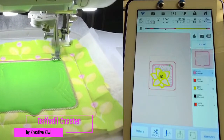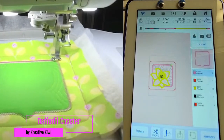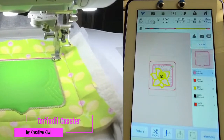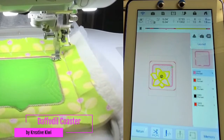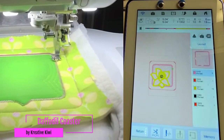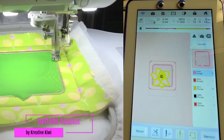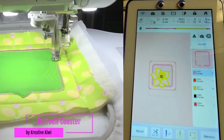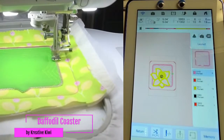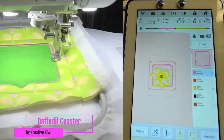I absolutely love Echo Stitches. Still learning how to do this with my brother Stellaire in the My Design Center. Yeah, awesome. The Luminaire, the Stellaire, the Dream Machine, all those have quilting designs and backgrounds that are awesome. So basically you can bring in any design, set up the hoop size, and add the quilting stitches, and it even does the echo stitches, and I think that's a whole lot of fun.